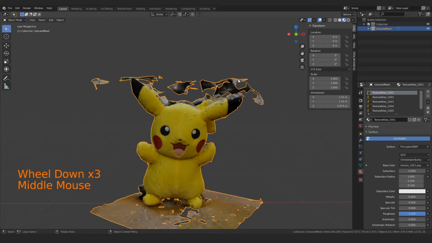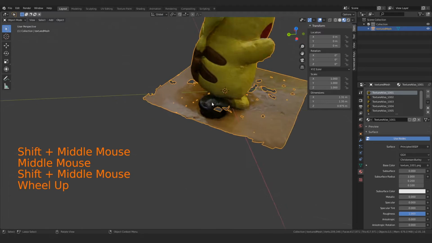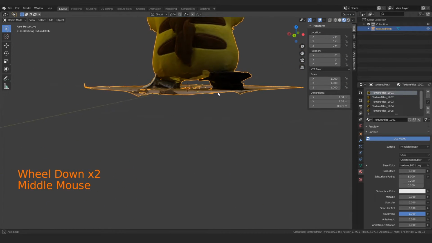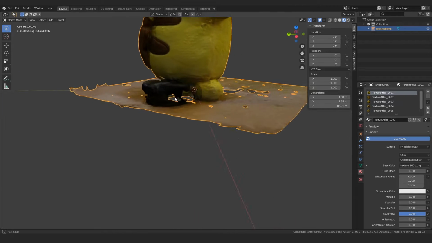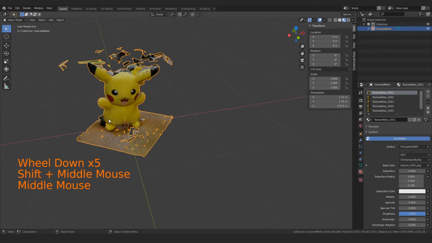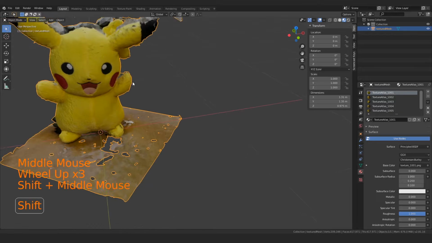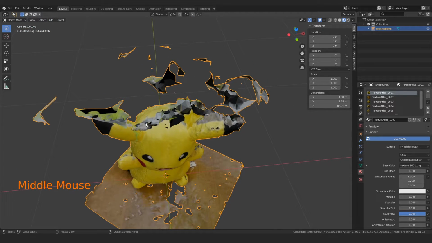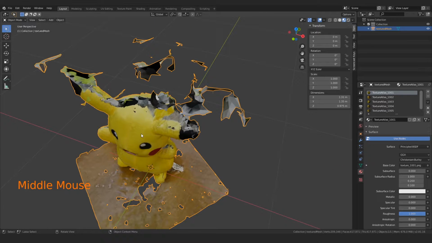I obviously don't want all this floating stuff, and I don't really want the floor or this little black prop that was used to hold up the plushie, so maybe I need to go in and clean out some of that stuff. Okay, so take a little bit of time to move around and observe your object and make some mental notes, or maybe write down on a piece of paper exactly what sort of stuff you want to remove and where that might be located.